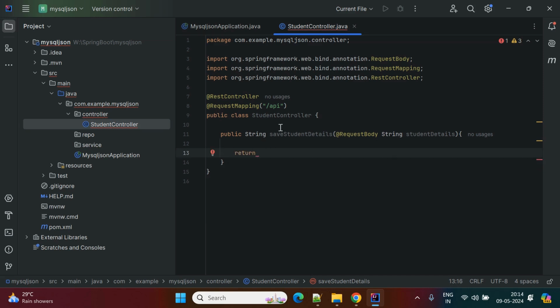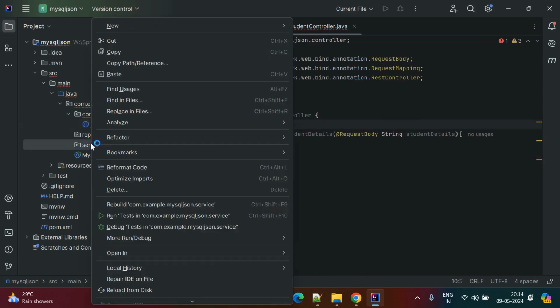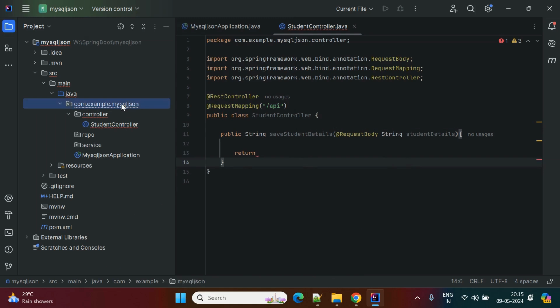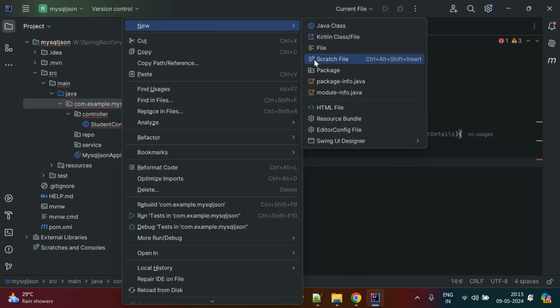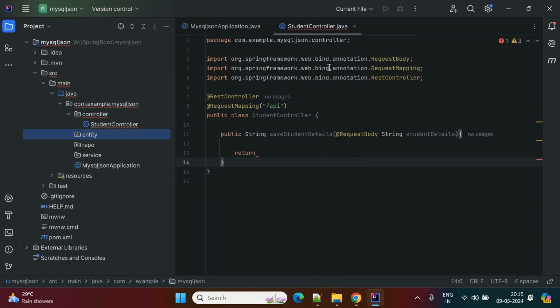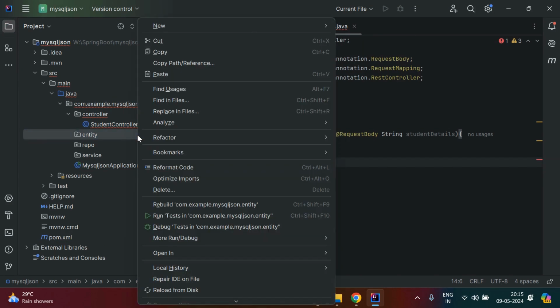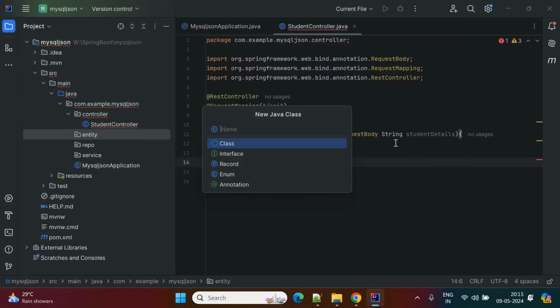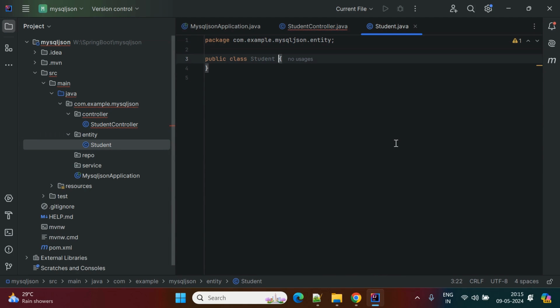So first we'll create the service. We'll create the entity; the entity package is missing here, so we'll create the entity package first. In the entity package, we'll create one Student class, and here we'll create private fields.